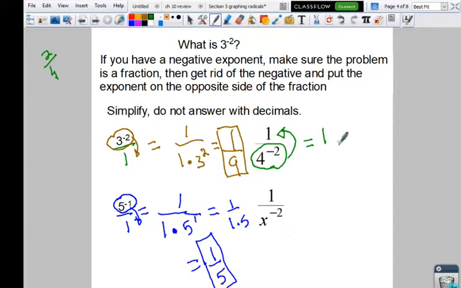So I already had a 1 there. I'm going to go times, and instead of 4 to the negative 2, the negative goes away when you flip it. And I've got an empty space on the bottom of this fraction, which I got to fill in with a 1. And now I can go through and keep going a little bit, because 4 squared is 16, right? This is really a 1 times a 16 on top. We got 1 on the bottom there. And I can do 1 times 16, because that's just 16. So when I simplify, I get 16 over 1.